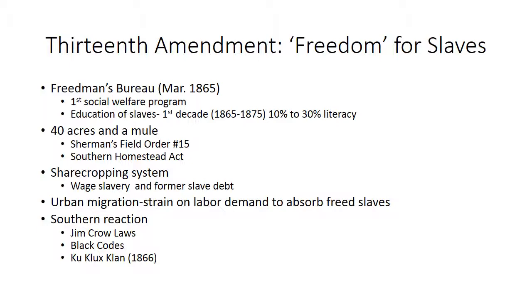Okay, now, the first problem with Reconstruction you see here with the Freedmen's Bureau is you can't simply free all the black slaves because they are an uneducated and unskilled population. For them to become relevant players in the game, so to speak, you have to educate them. And so the Freedmen's Bureau will become the first social welfare program. The U.S. government will kick in the money to educate the slaves so that they can be a viable workforce.